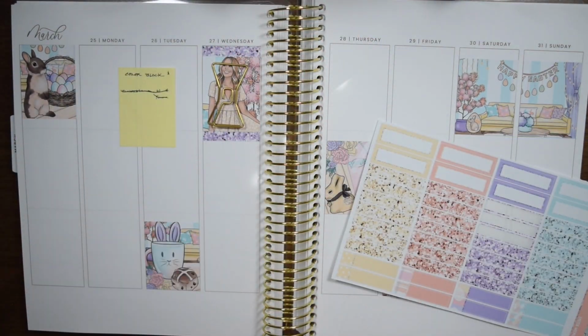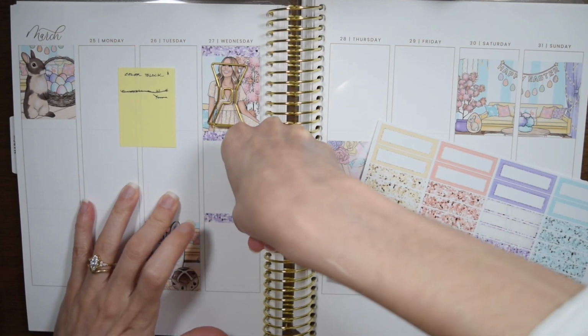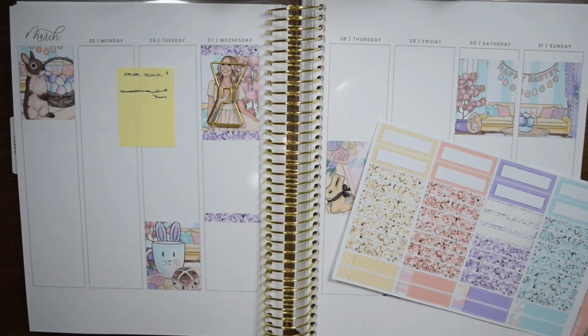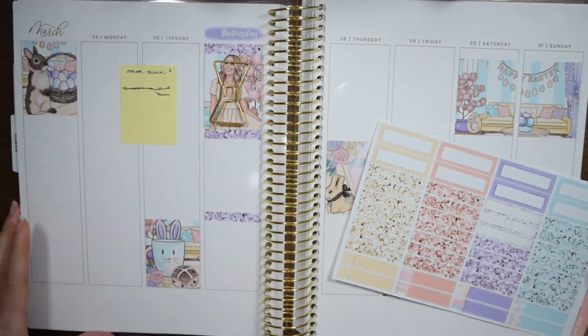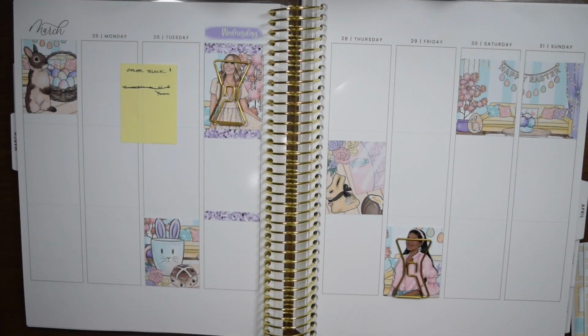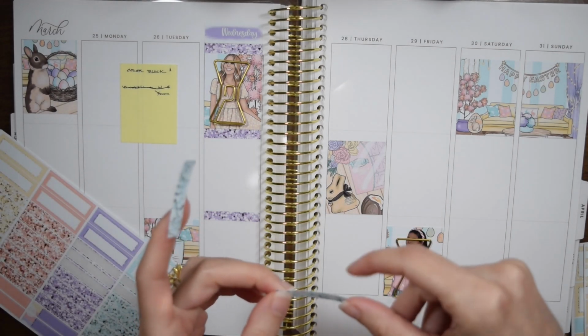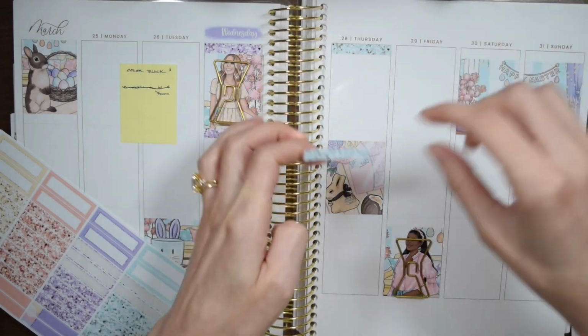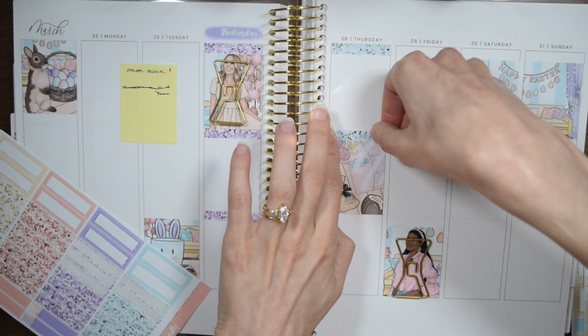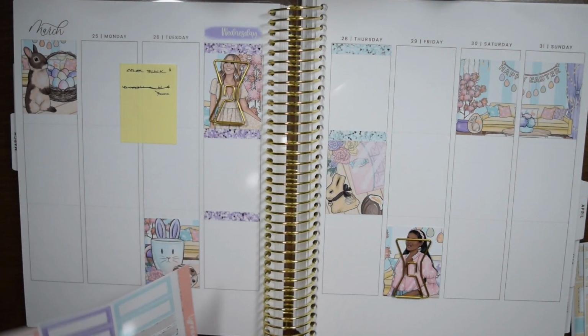This week, yeah, of course it was Easter, but it was not very sunny and warm this week because it was the last week of March in Northern California. I think it was pretty rainy, and we didn't really do anything too big for Easter. We just went out for an early lunch. I did have a teaching observation this week, so I was really stressed leading up to that.